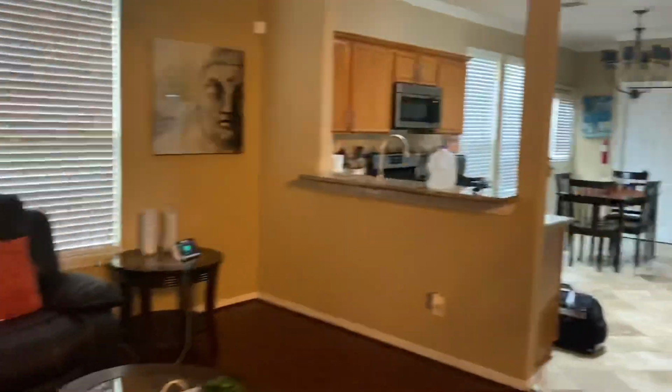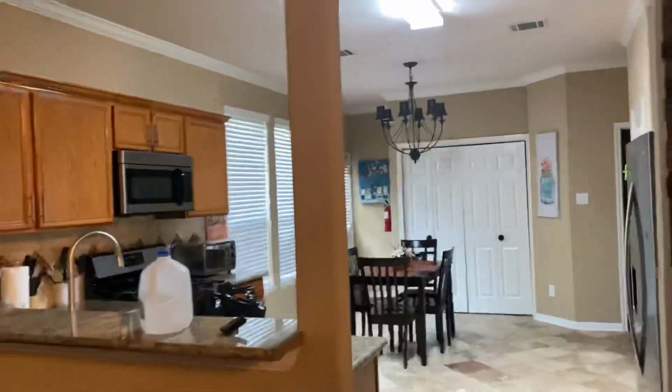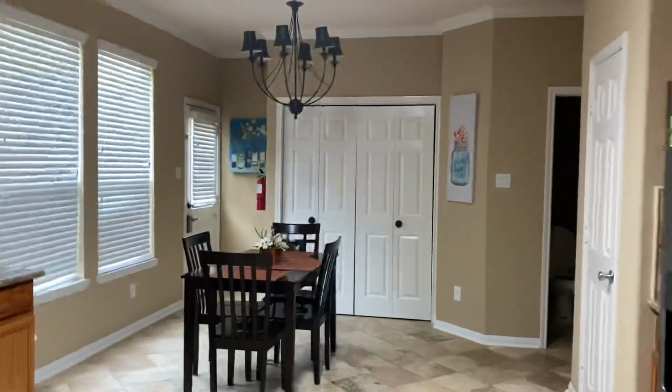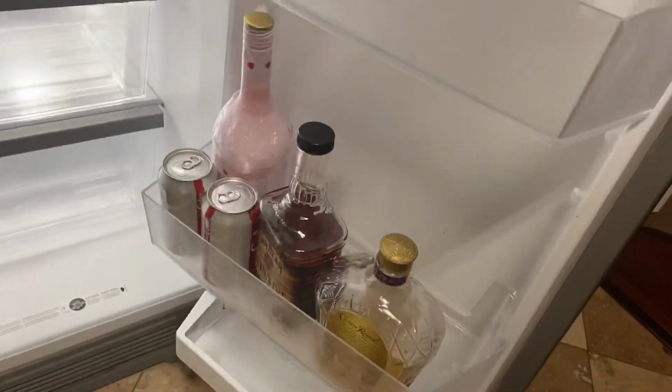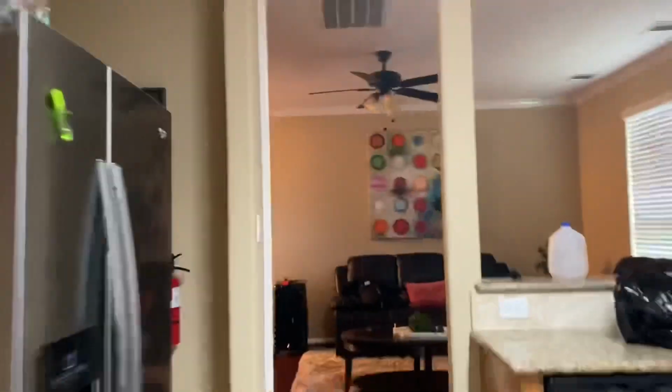It's our Airbnb for the weekend. I'm kind of salty though, because they ain't got no snacks in the fridge or nothing. And your boy's hungry. So I already got the drinks in the fridge, you know what I'm saying? So y'all, the crib, little half bath, nothing popping there. So let's take this party upstairs.